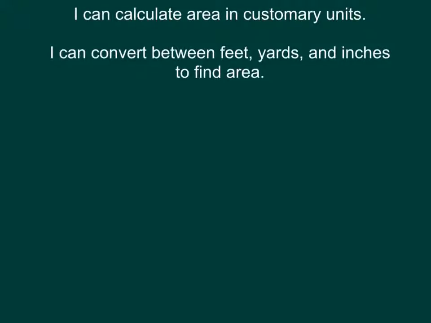Our I can statements today are: I can calculate area in customary units. The customary units we are working with are inches, the smallest unit, feet, which is 12 times as big, and yards, which are the same as 3 feet. Our next one is: I can convert between feet, yards, and inches to find area.